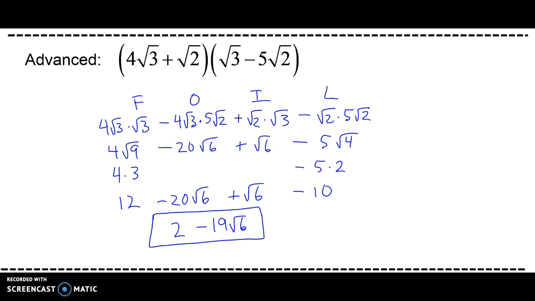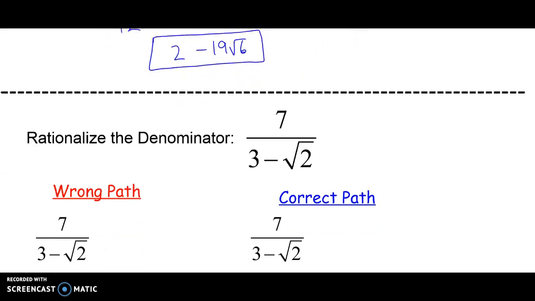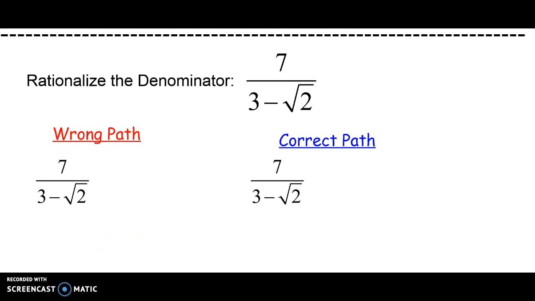Here's why we're learning it. We are learning it to be able to handle rationalizing the denominator problems like this. And here's the key difficulty. Our denominator does not have just one term. Our denominator has two terms. It's not 3 root 2. That would be a fairly easy case. It's 3 minus root 2, and that makes two terms, and that makes things a lot harder.